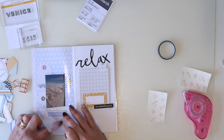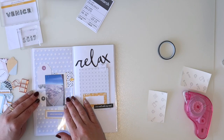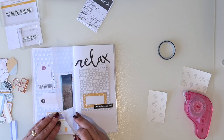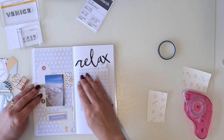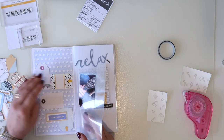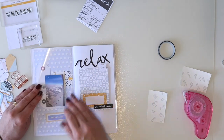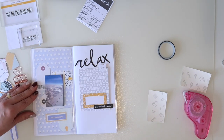So do I cover up most of that tag, or do I actually try and make that one be seen? This one definitely needs to move over a little bit, because I want it on the paper, and it needs to move up a little bit so you can just see the top part. There we go. So I think that's the sort of look that I'm wanting.